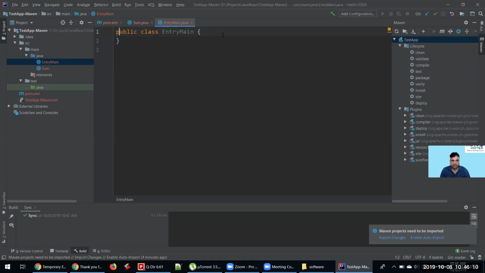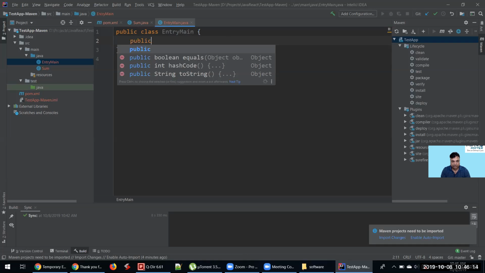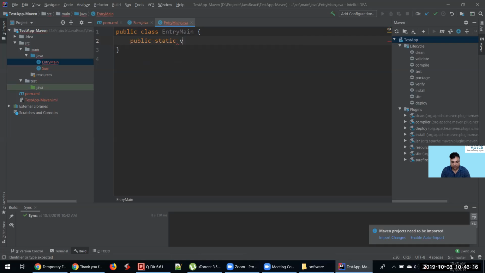All right, so EntryMain. Here we need the entry point, so public static void main, and here we can use that Sum class and see whether it's working or not.